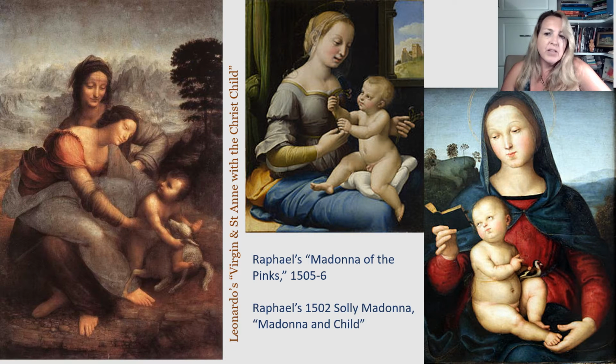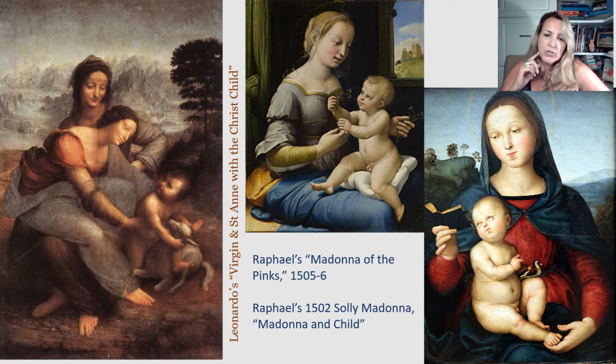Also, Raphael's Madonna of the Pinks, you have what looks to be a pretty young female, and indeed the Virgin was quite young. So Raphael's Madonna of the Pinks refers to the pinks, the flowers. And then 1502, the Soli Madonna, that actually refers to the person who owned it, which was Edward Soli. And the Soli Madonna was believed to be produced around 1502 to 1506. The source that I used placed it around 1502.